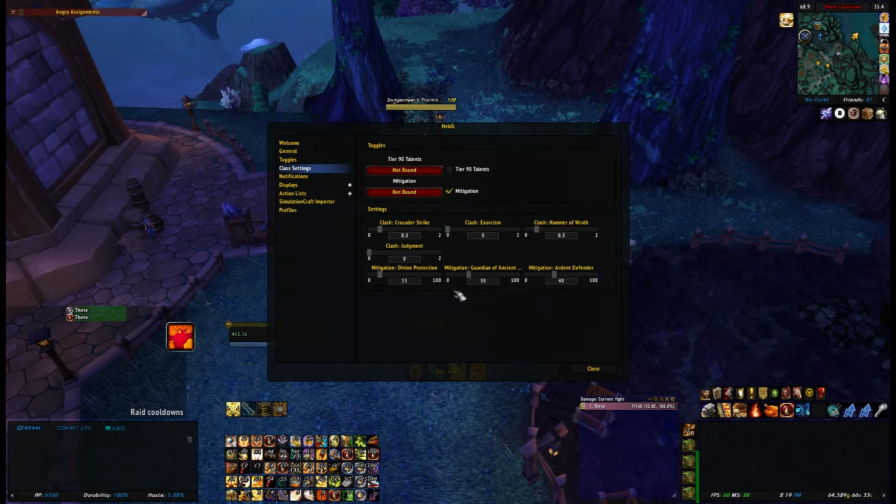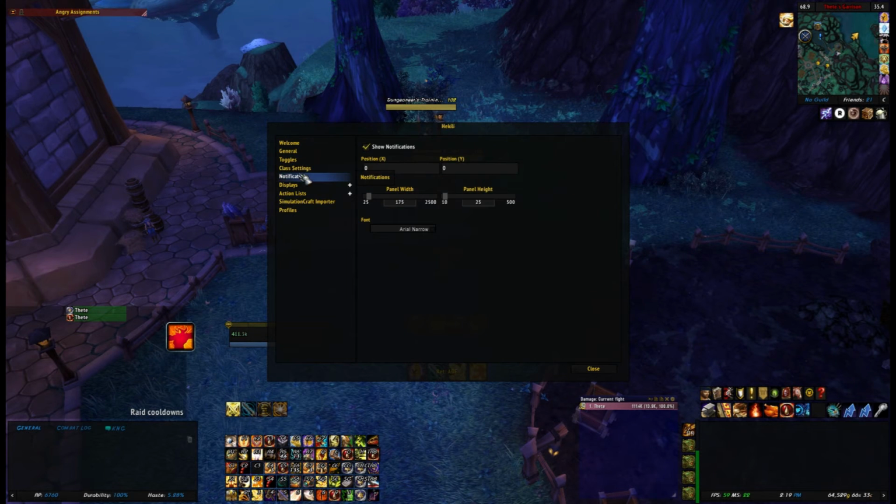Okay, mitigation. This is all for prot. Not interested in that. Notifications. No. I don't need it showing me things. This is where it flashes up telling you things. I don't want those. You could try it out yourself. Again, just try these out. Click them on. And then if there's some information you don't like, go through these and see which one to take off.